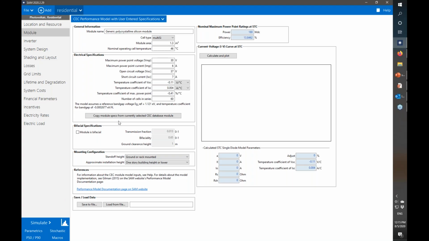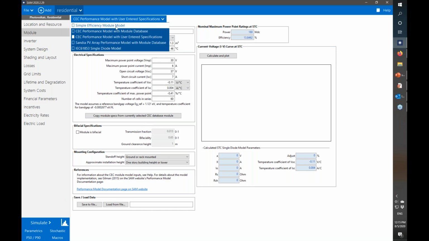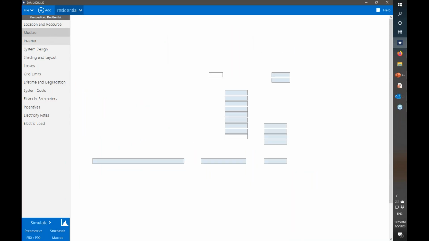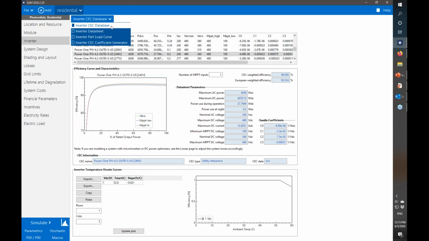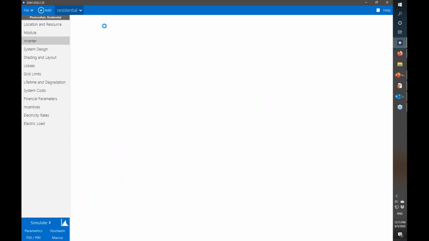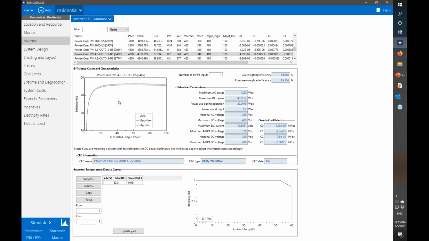So you need the manufacturer's data sheet, you get the parameters off of there, put them in here, and then SAM will calculate the coefficients that it needs to model the module. There's a similar option for the inverter. It's called the inverter data sheet option. So there are options if you're modeling a module or inverter that's not in the library.